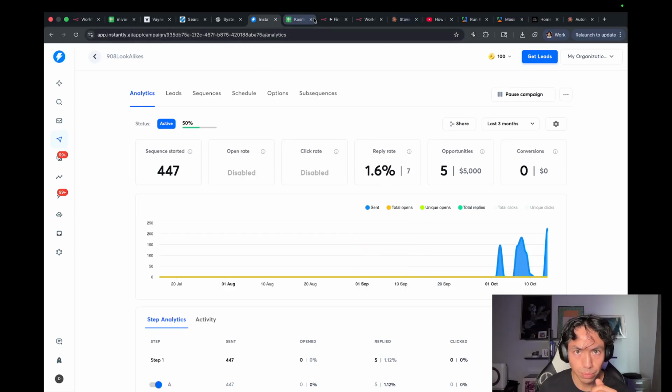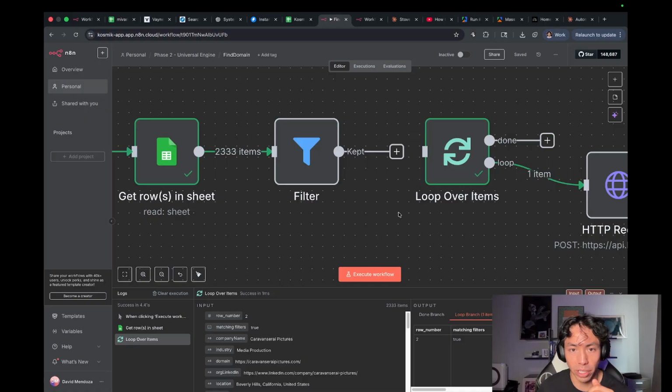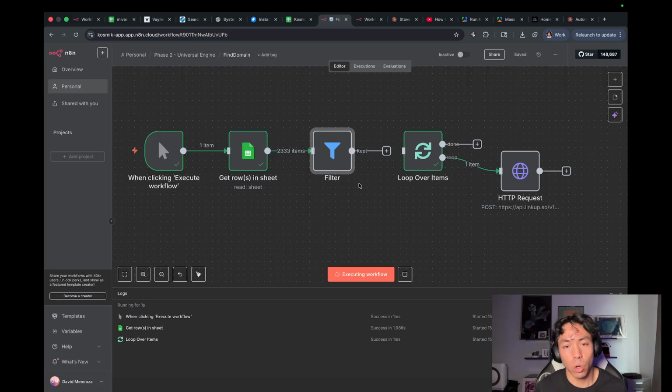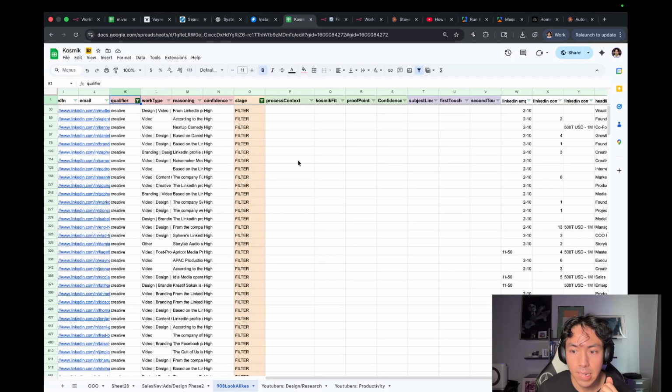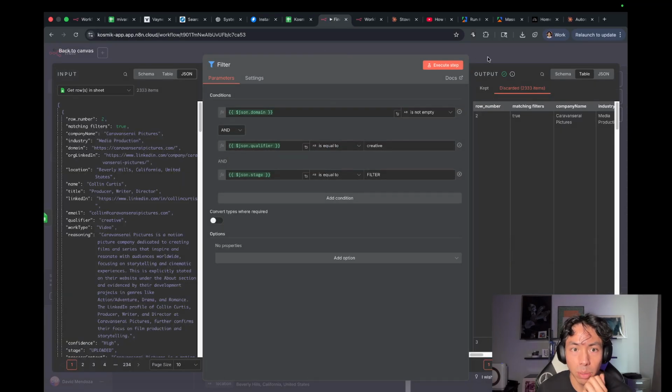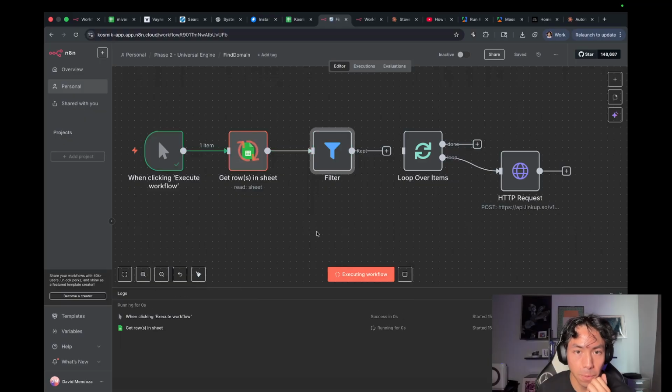So going back to our whole thing, look at the filter. If this is correct, I'm going to execute this step. If this filter works well, the results should be 281 rows. So it discarded a bunch. Why don't I try that again?